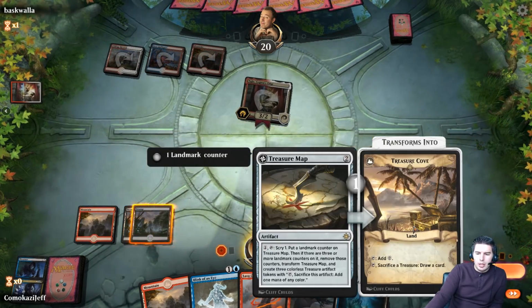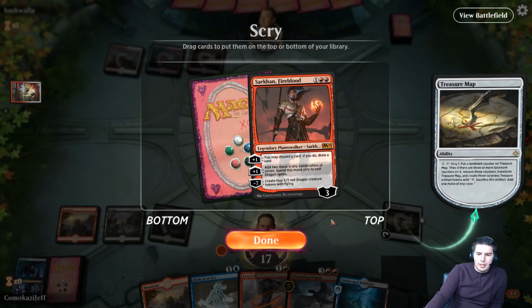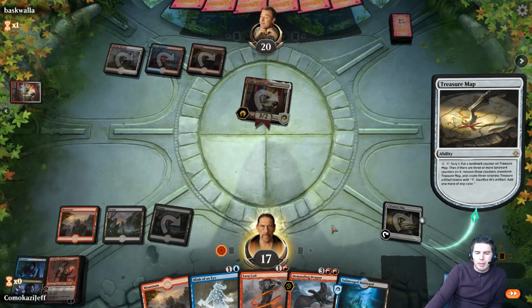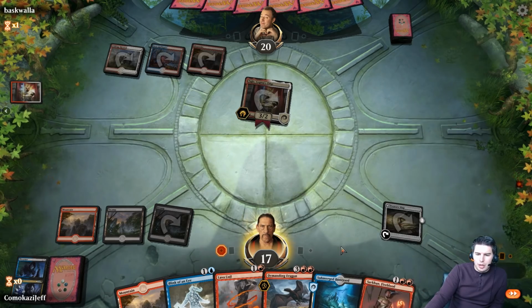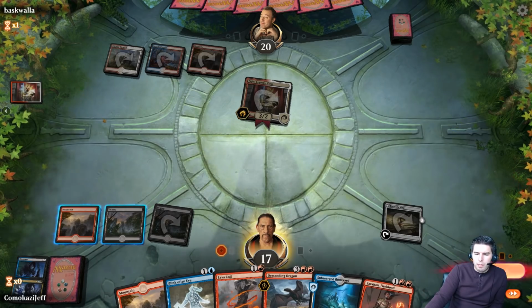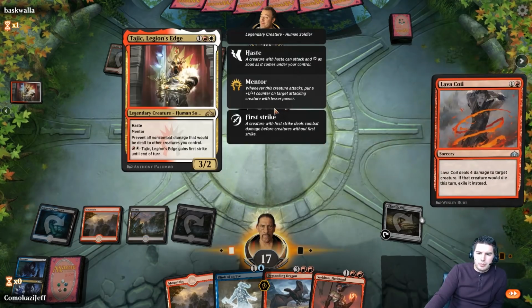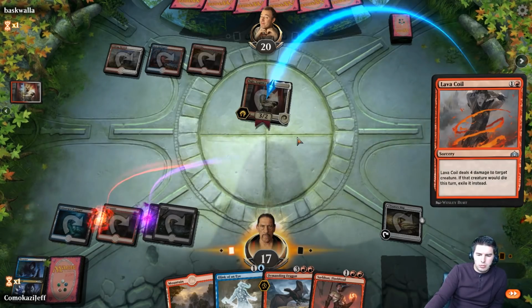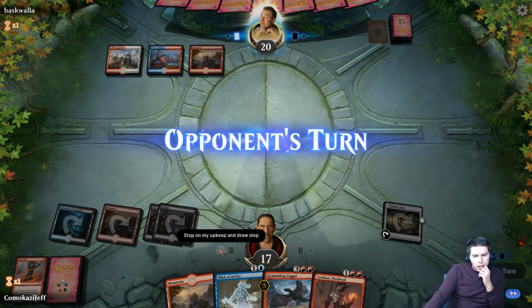All right, well, Scry. Sarkin. Sarkin can be fun. I don't mind Sarkin. We can actually play Sarkin, but I don't think I will. I'm going to Lava Coil. So we're going to keep that on top. It's a way to kind of filter through our stuff later on. So we're going to go to main phase, Submerged Boneyard, Lava Coil, and stop on our upkeep.